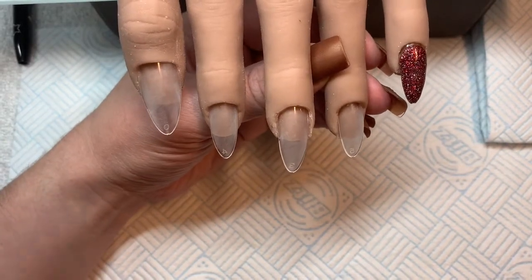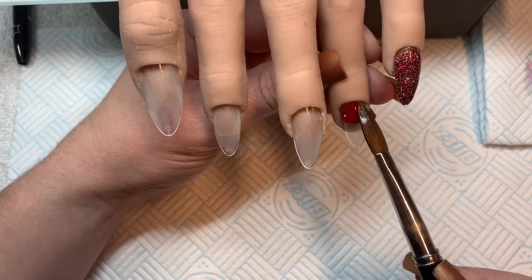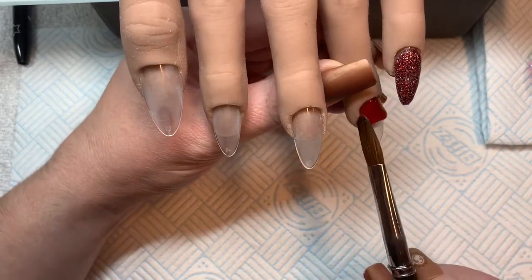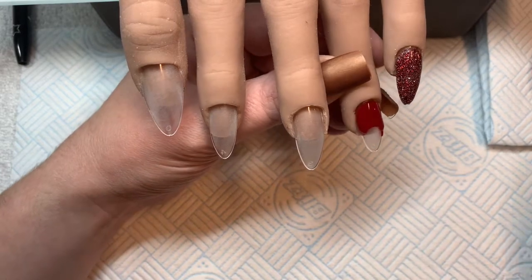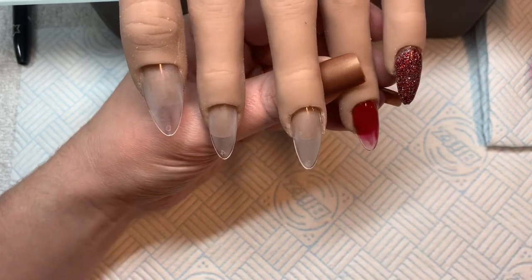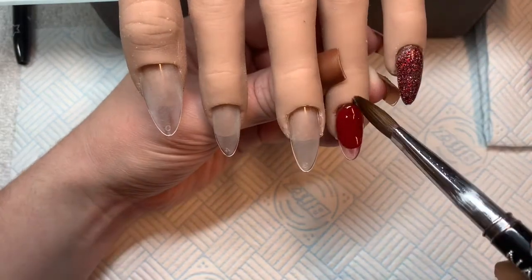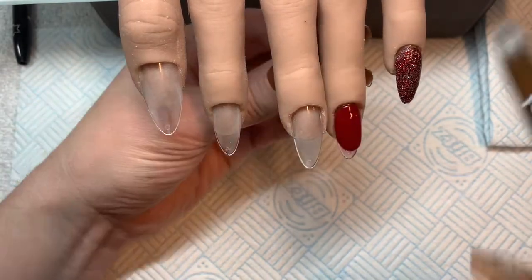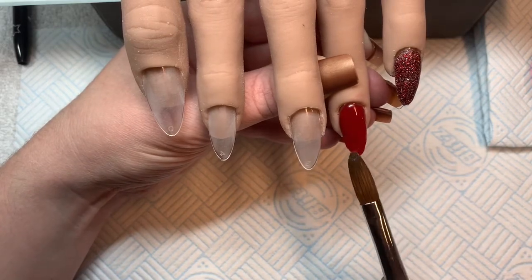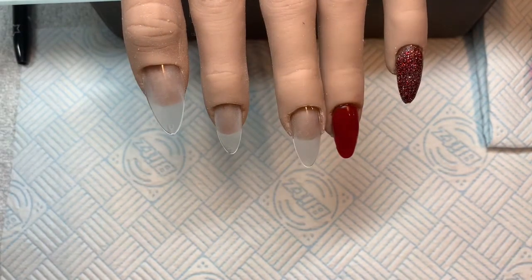On the ring finger and the middle finger, we're coming in with — I've forgotten already — it is from CJP and it is called Dream Capture. It is a strength powder. Not all of the powders from CJP are strength powders, but the ones I have are, as they do not have a little cap symbol on them which says they need to be capped. Thank you to the lovely person who told me that.